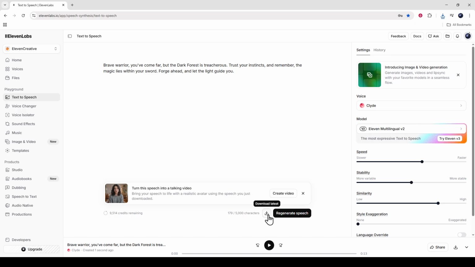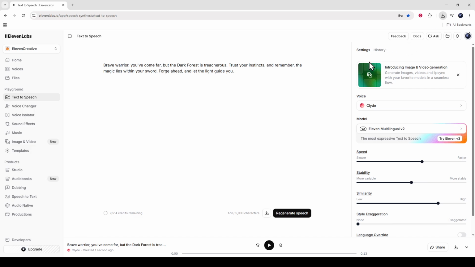Your browser's Save dialog will open. Choose a folder on your computer, confirm the file name, and click Save. If your browser asks for a download location automatically, select the destination and proceed. The file will begin downloading and will appear in your chosen folder when complete.